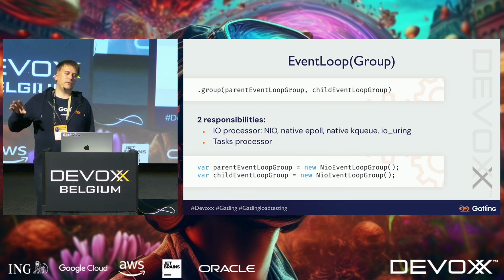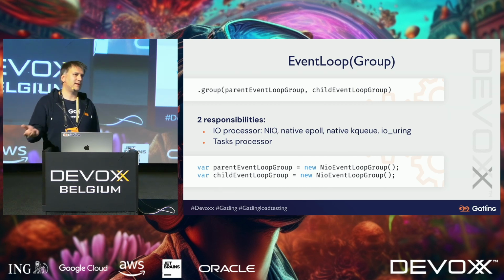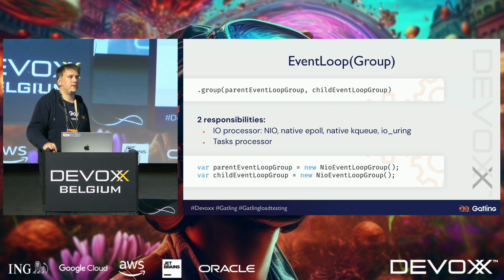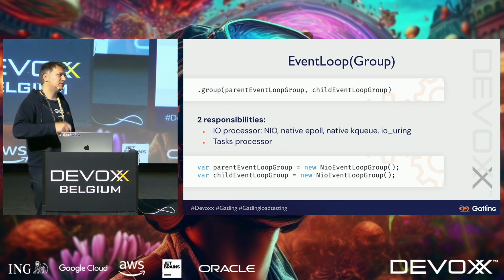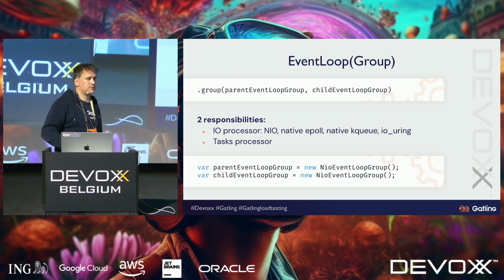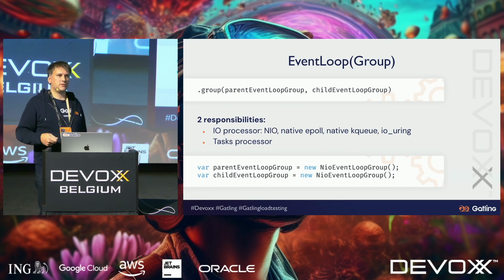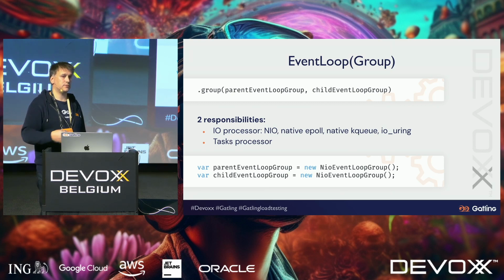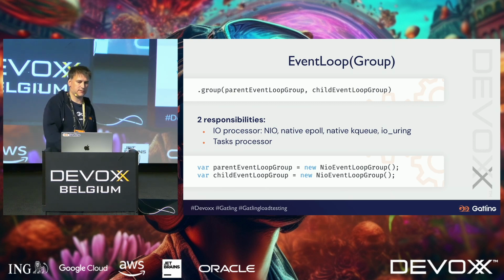So first, the event loop groups and the event loops. As the name states, an event loop group is a group of event loops. Event loops first wrap a Netty thread, and they have two different responsibilities. The first one is to interact with your IO implementation, typically epoll, but also possibly other ones. The other one is to be the task processor that will process your IO events with your own logic: how you want to process the bytes that you read from the sockets, and how you want to generate new bytes that you want to write on the socket.